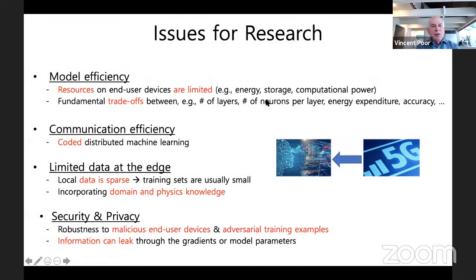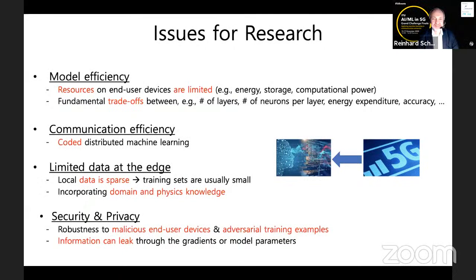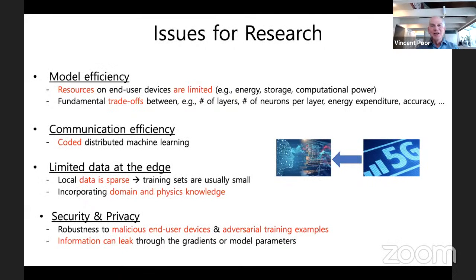Yes, I think to be honest with you, I would like to work on this privacy problem. There's already been some work in that area, but I think it's far from solved. Or if I didn't work on that, I think I would work on this problem of incorporating physics knowledge and domain knowledge. And in fact, the PhD thesis that I'm going to be examining at 9 o'clock is exactly on that topic. So people are working on it, and I'm about to go listen to a thesis about that.